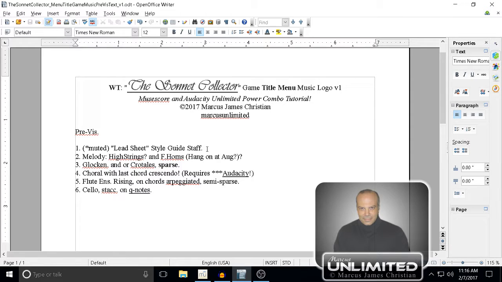So instead, I wanted something that leans towards mystery, so I'm using an augmented fifth. And this is the little melody that we came up with to accentuate our title up here, the Sonnet Collector. And you will hear that without even singing. You'll hear that just in the melody here. And then a nice resolve. And he's just chilling out there waiting for you to select the game level that you're going to play, or the character name or the player name that you're going to select.